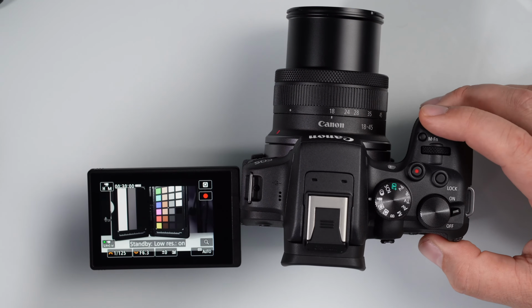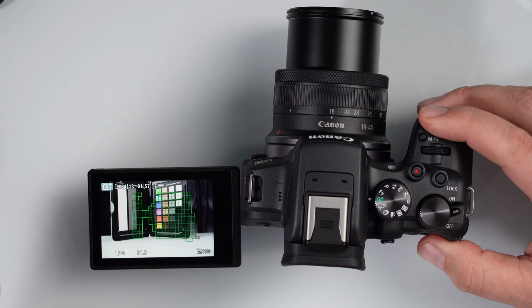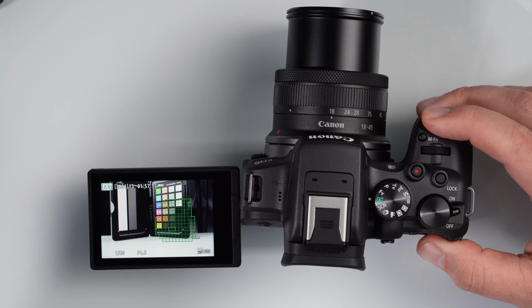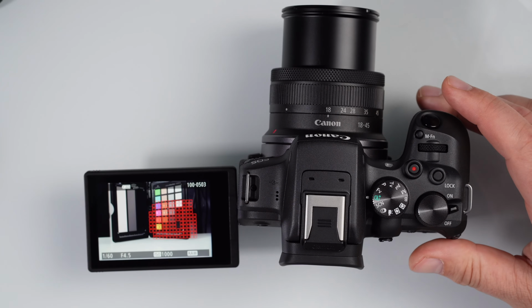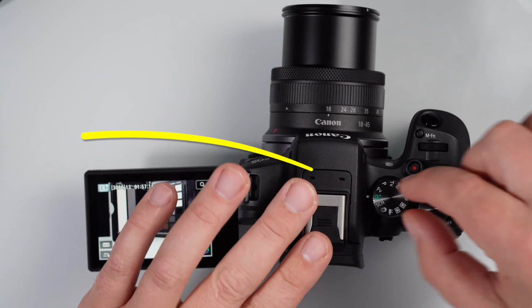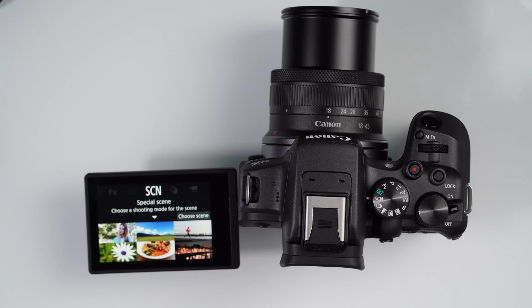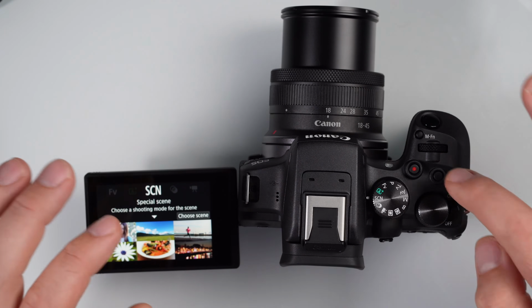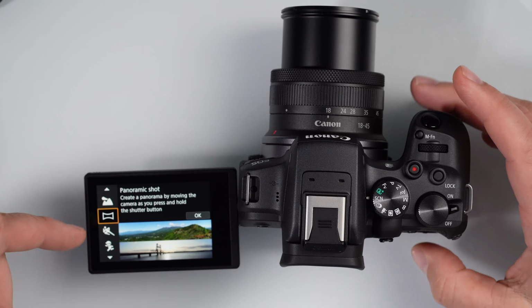And again, like I was saying earlier, let me put it into full auto mode again. So just to take a photo, all I'm doing is pressing the shutter halfway and it's focusing. Hit the button again and it took the photo. So that's just basic operation. Now, if I go into scene mode here, scene mode is pretty cool. Full auto just does all the thinking for you. Point and shoot, hit record if you want to record. Scene mode, if you go in here, you can choose your different scene.